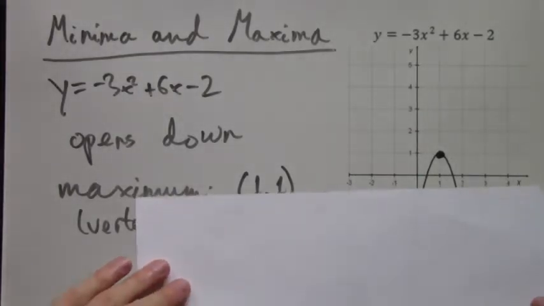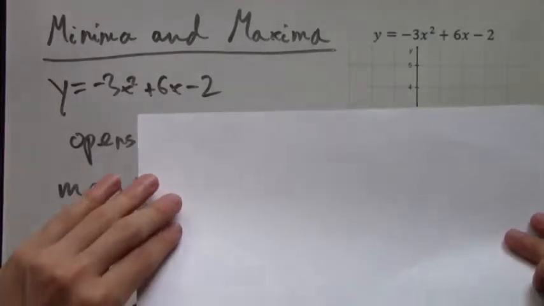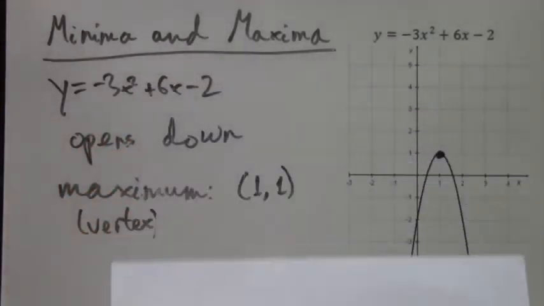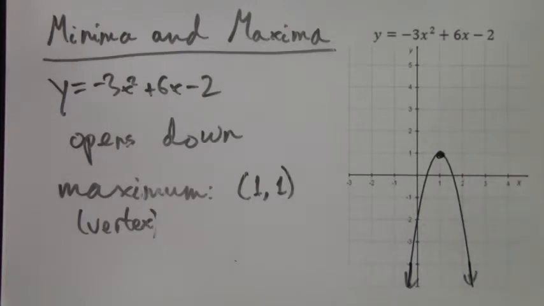Now, I'm just showing, see, look, this point is the top. If you go any higher, there are no points on this parabola. This point is the highest point. That's why it's called the maximum.